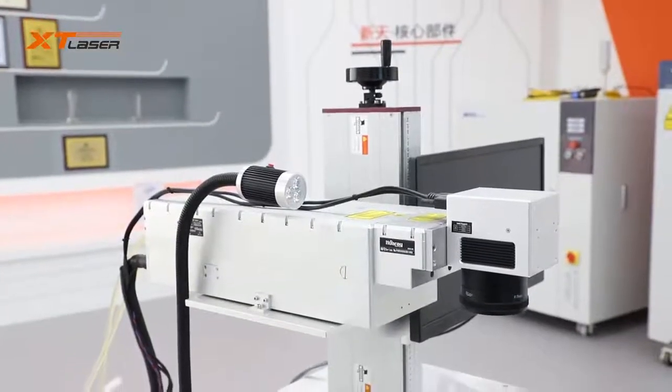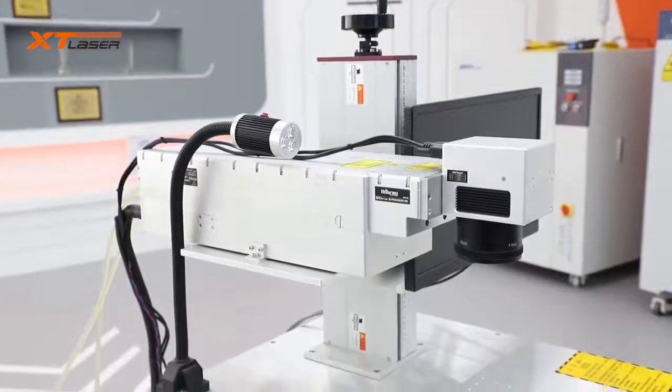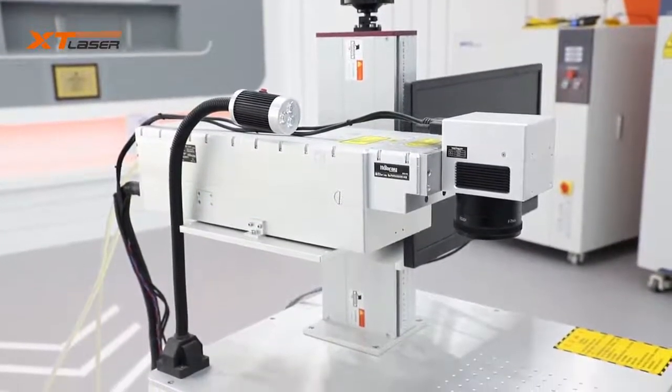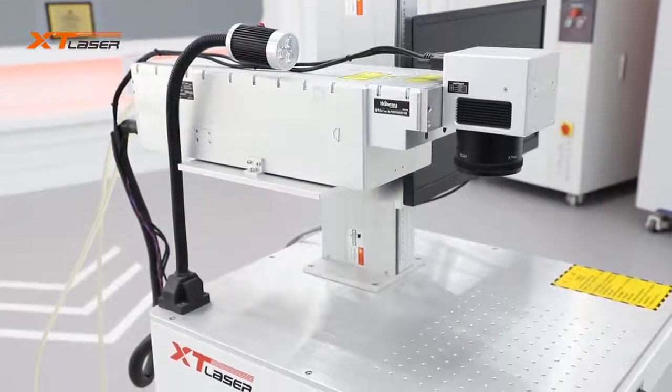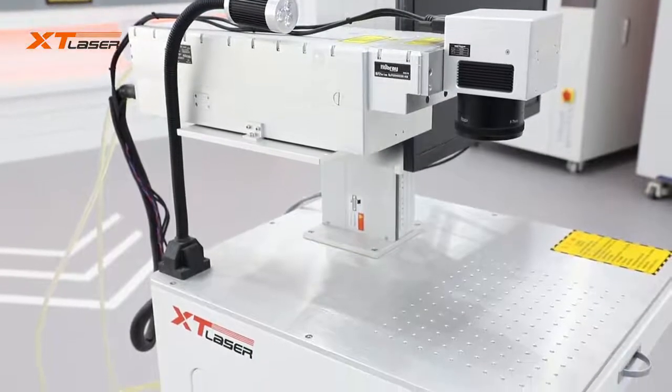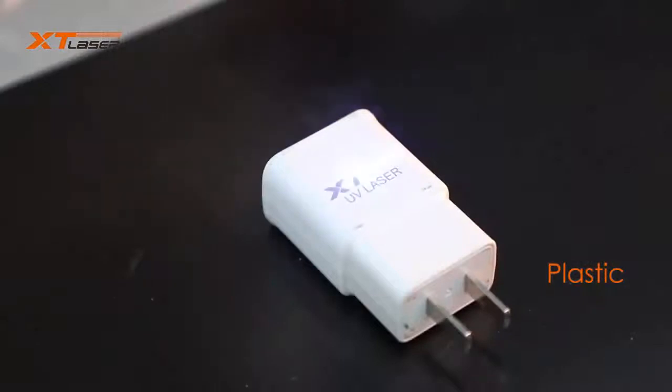With the development of UV laser technology, there are more and more applications. Also, its price will be lower and lower. It will replace many traditional marking equipment like inkjet printing machine for food and drug. Its market share will grow bigger and bigger.